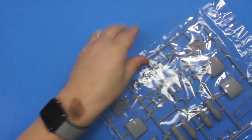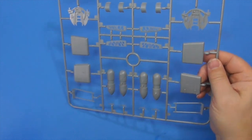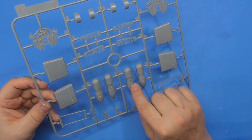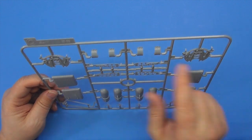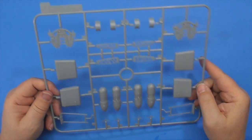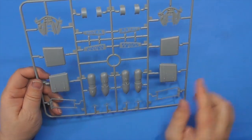And it looks like some more bulkheads, fuel tanks, parts I'm not sure what they are. These are probably external drop tanks, maybe. Some more paneling. I think these may be wheel covers. Fuel tank, like I said. Like sway bars for those.